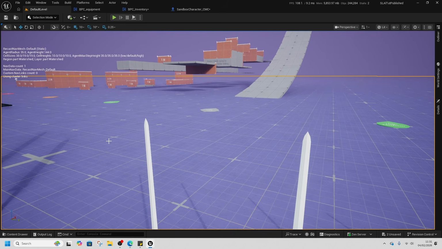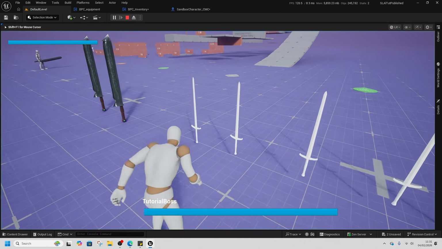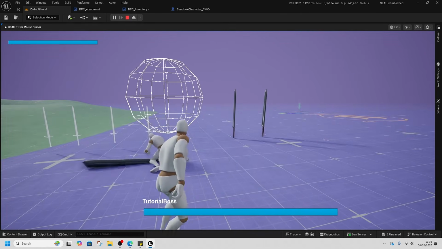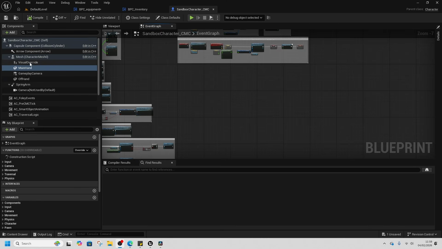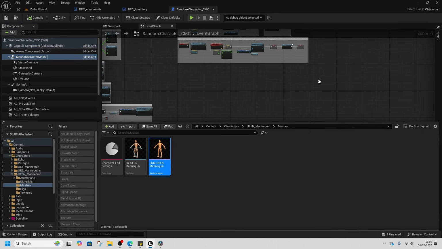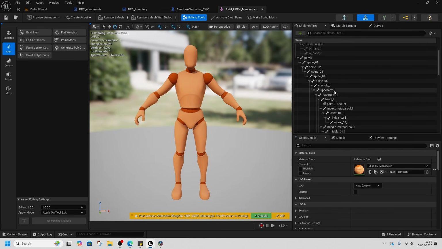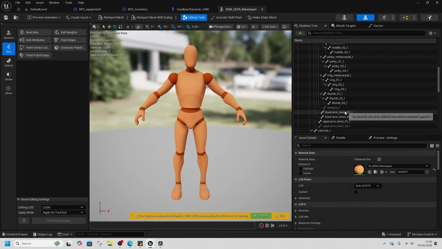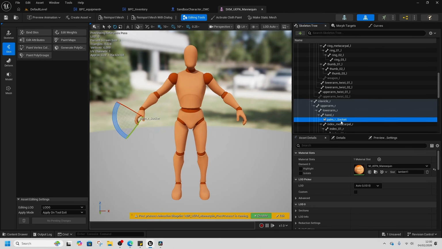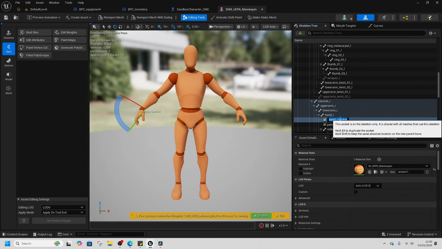Compile, save that, come out here, play the game, pick up this sword, press 3, you can see that is attached to the root. Right, so let's move it from the floor to an actual hand. We select mesh, and we select the SKM UAFN skeleton, and we open that up, find the hand R, because that's where our main hand is. Hand R, right click it. Oh, there is already a socket here, so we could use this, but you would right click it and add a socket, hand R socket, press F2, and this is the main hand.